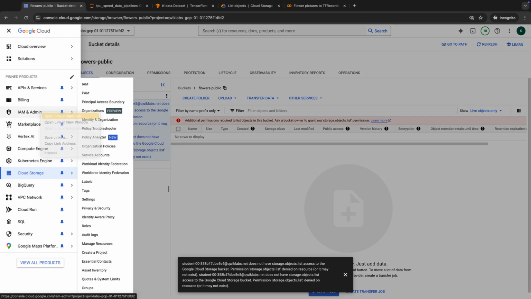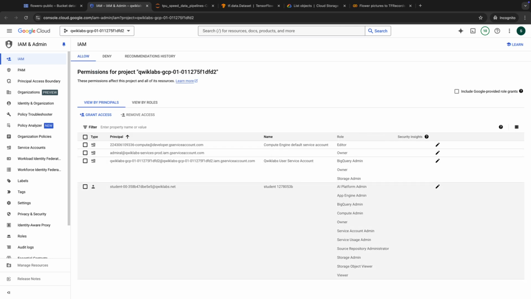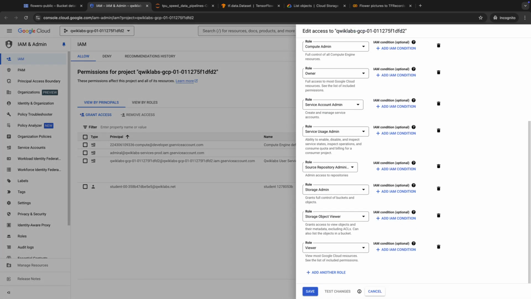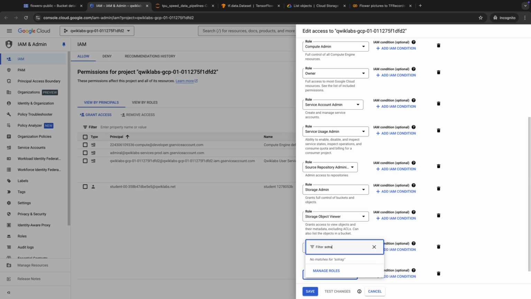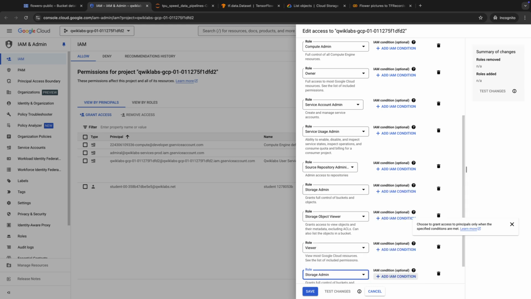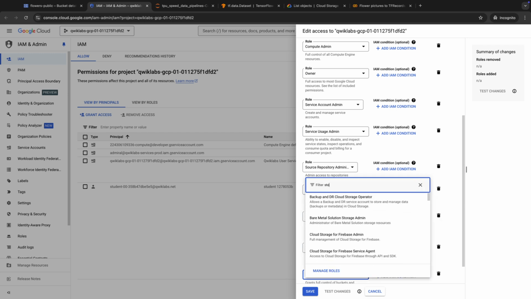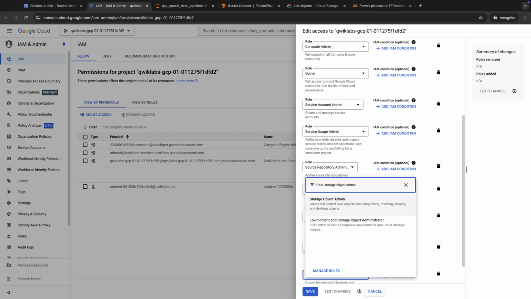See, I have an object viewer. Even if I change it to object admin, storage admin, storage object, it includes listing, creating, and viewing.